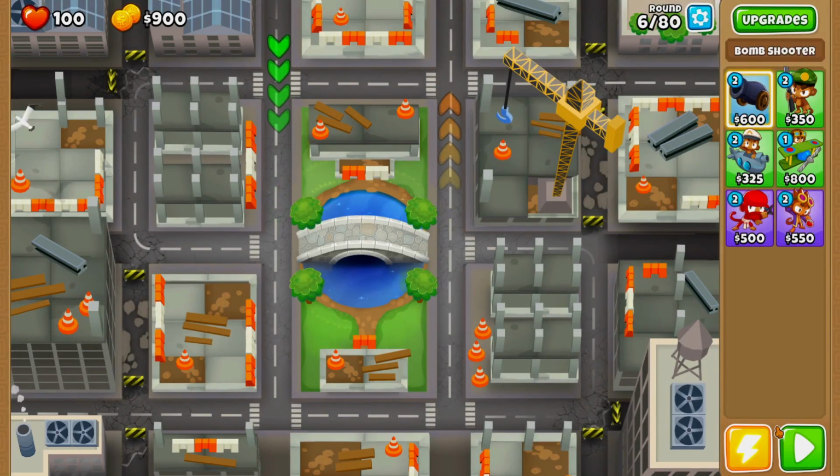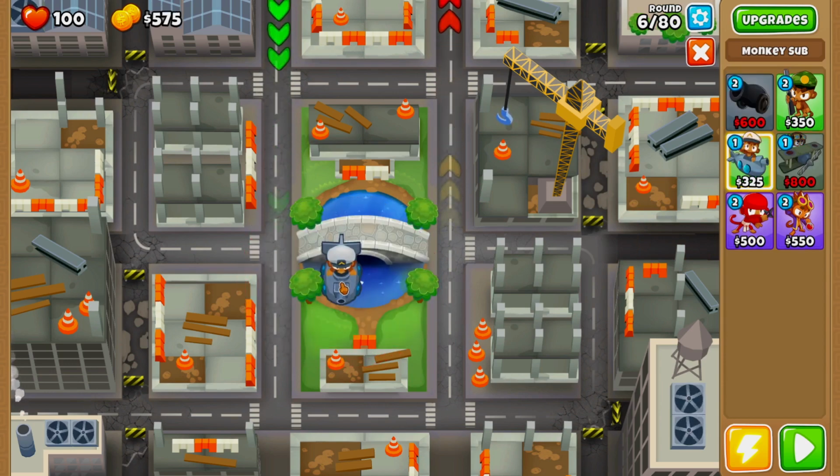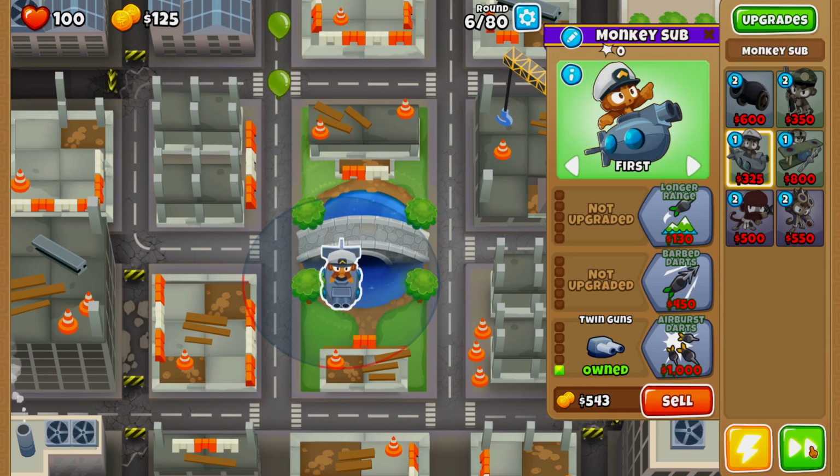Alright guys, so this is the map that took me the longest to figure out how to beat. So what we're going to do is we are going to start off with a monkey sub. We will place this monkey sub right here. And then we're going to upgrade this monkey sub to twin guns. All right, so let's go ahead and press fast forward.